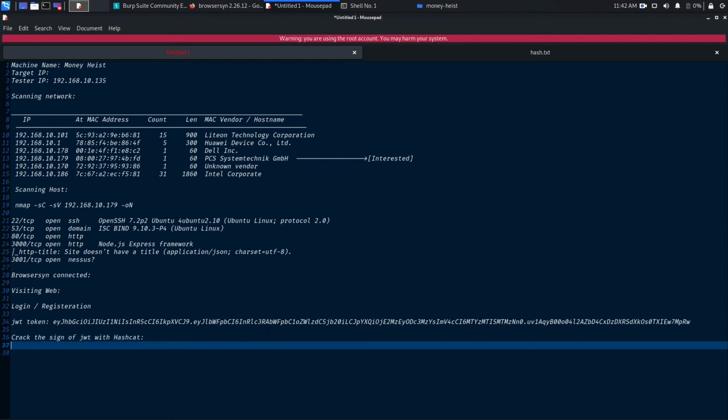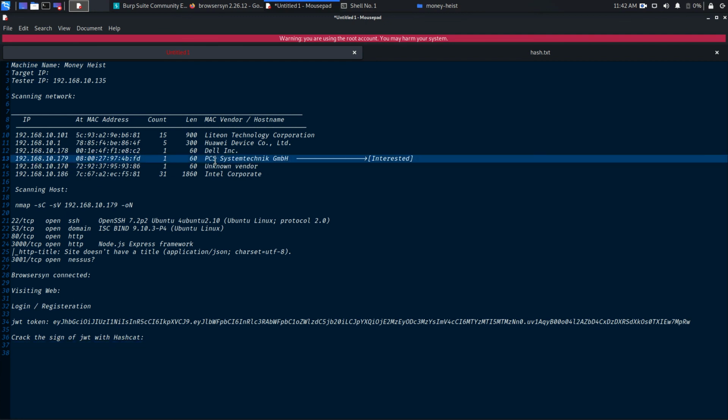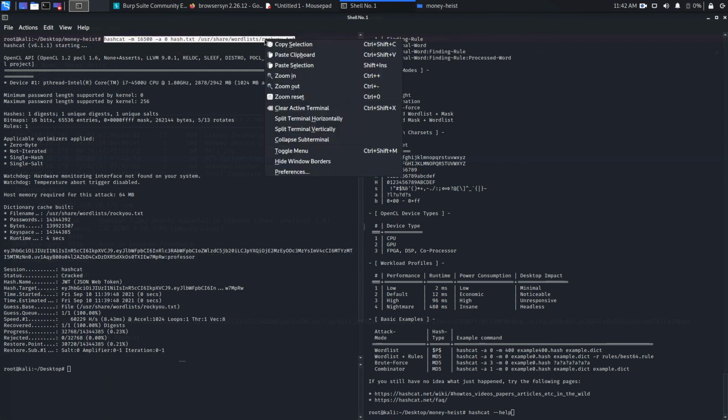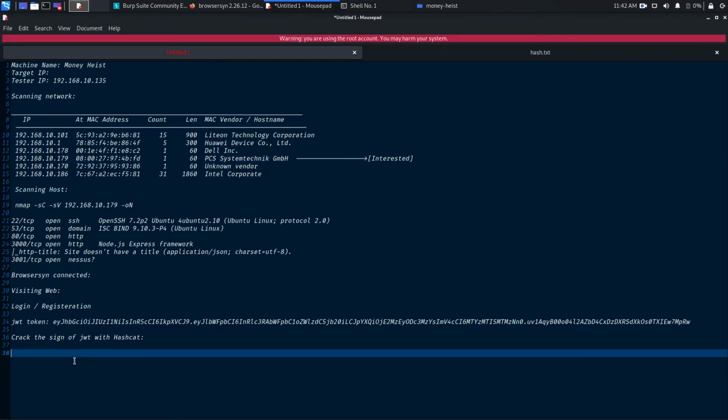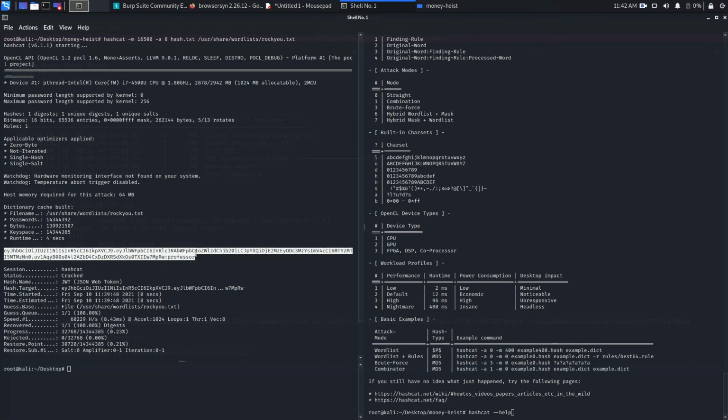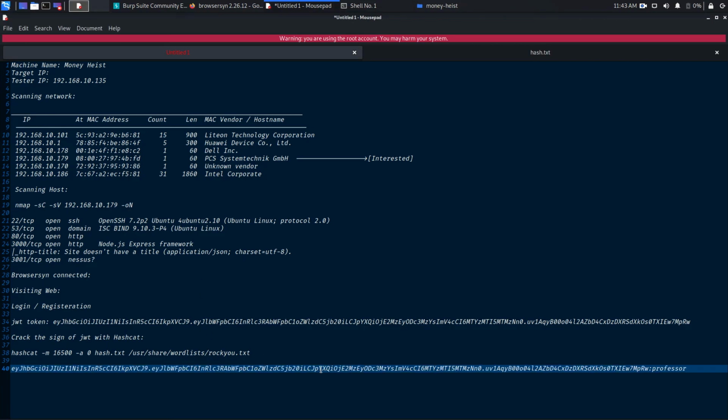Fine. And what we use here is this, paste, and we got the password like this, right?